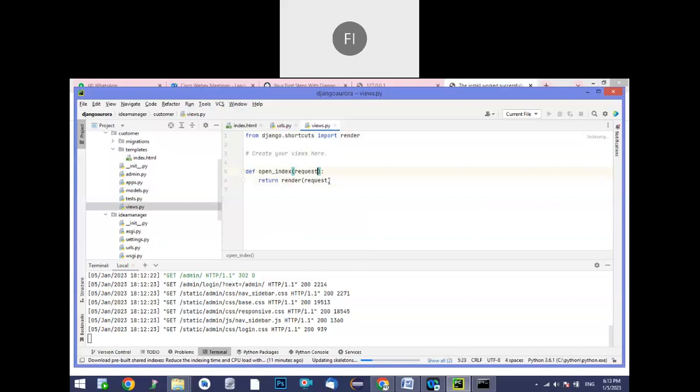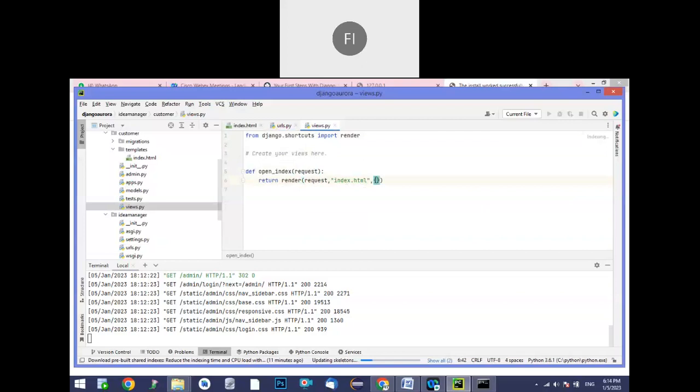Then request, comma, template name. What is the template name we want to redirect to here? index.html. And finally a dictionary, if you want to pass some data along with this index. Later I will explain in detail, but as of now, just understand how to open our own HTML page in the Django application.